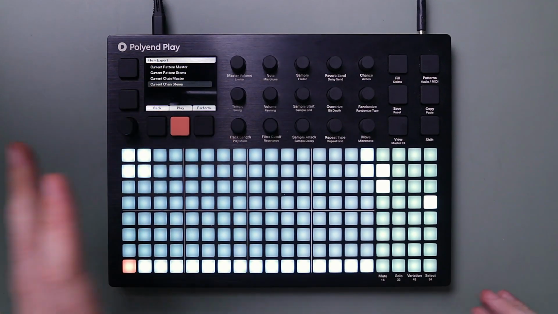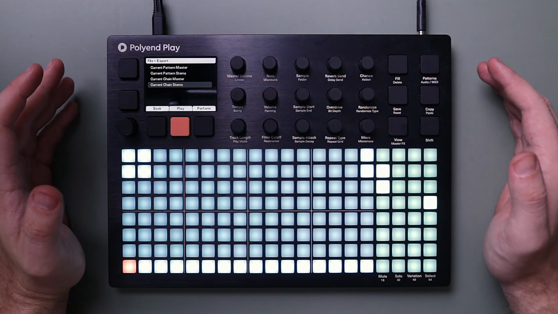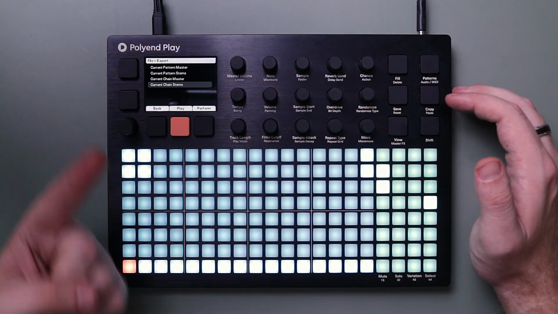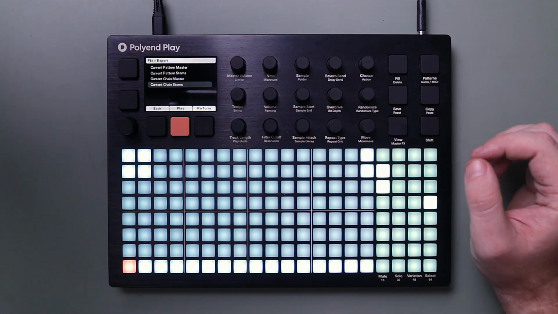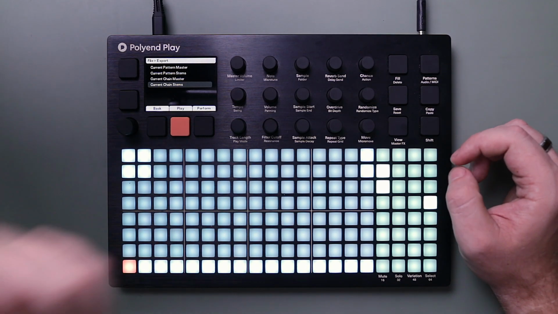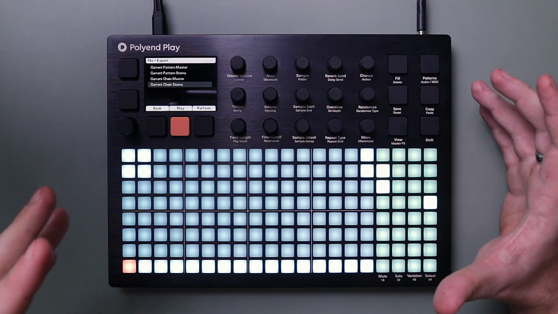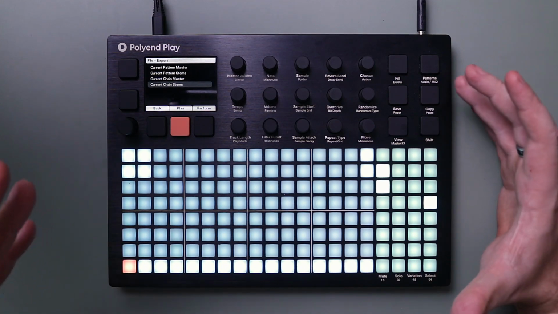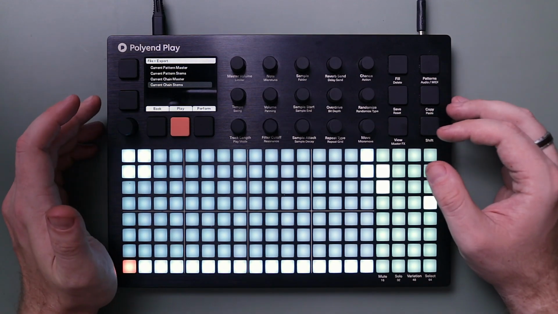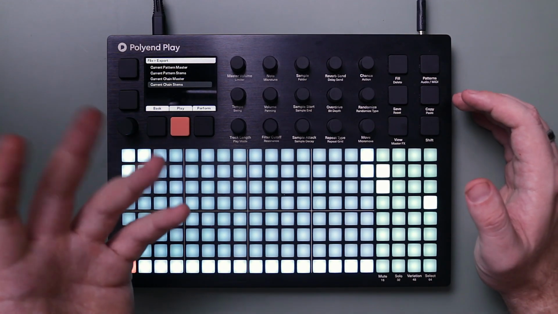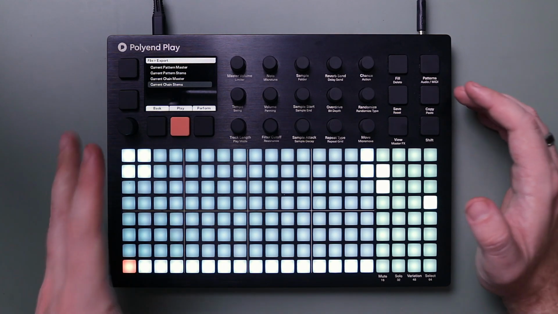But the last way I want to explain how to export the sound from this thing is being able to directly connect it to a camera. I've got a bit of a setup going on. I have a field recorder that goes into my camera up here, and just being able to connect it up and record the video and the audio at the same time saves so much of that syncing issue, and being able to put it up online and show people. Because I think that's the main thing.